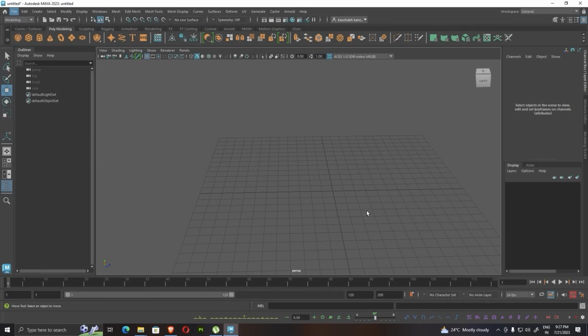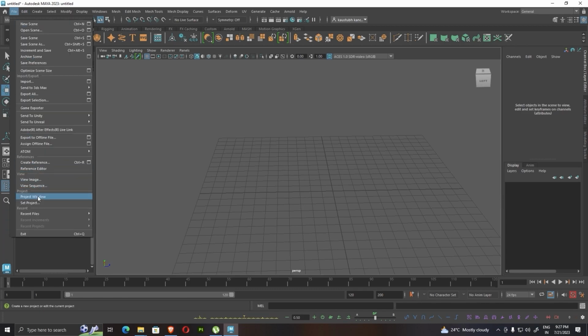So there are many situations where, for example, you want to animate a scene and you are going to add many characters. Whenever you add characters directly to your scene, it might make your Maya file very heavy and it might make your Maya lag a lot. So for that, in Maya we have one option.